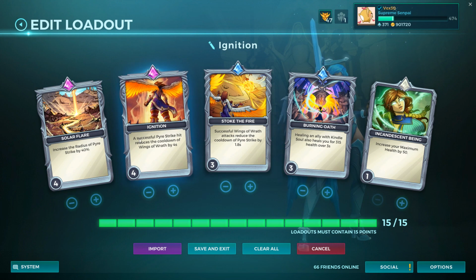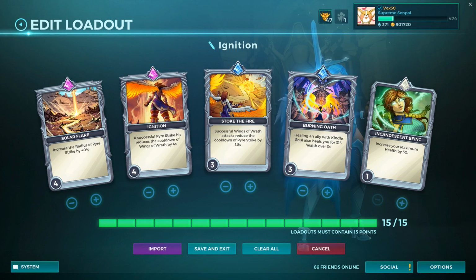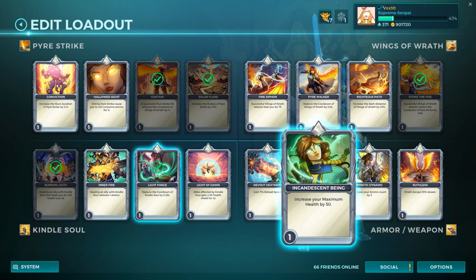So this is important because you can bounce these off of each other. I think these two cards are important. Having increased radius will help as well. Having some sort of self-sustain is important. Even though we're not getting any cooldown off of our Kindle Soul, I think it's okay. It's only 1.25 seconds that you're missing. So you're going to be healing less often, but you're going to be fragging, and you're going to be getting that self-sustain when you need it.